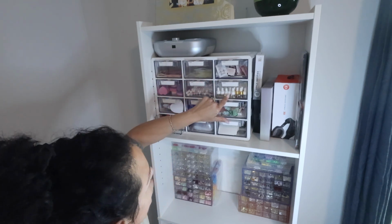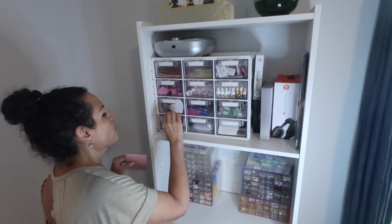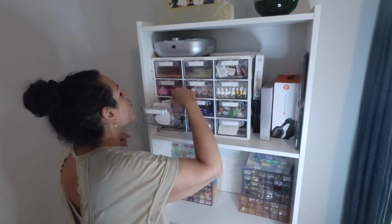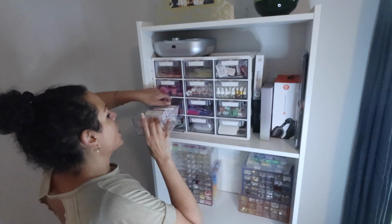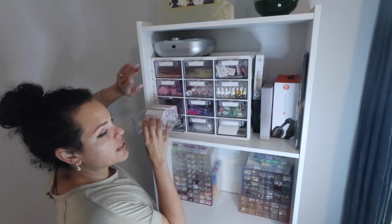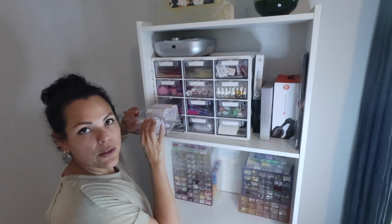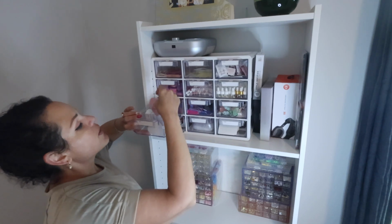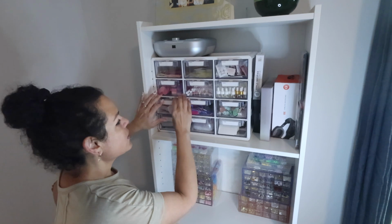Over here are little cuticle oil bottles with little droppers. They are adorable. And then we have my business cards. I really should put these separators in. I think I'm going to do that after this video because some of this stuff can be standing up better. So we have business cards, and then my little thank you for supporting my small business cards. I love these little things because I am very grateful for everybody that supports my small business.